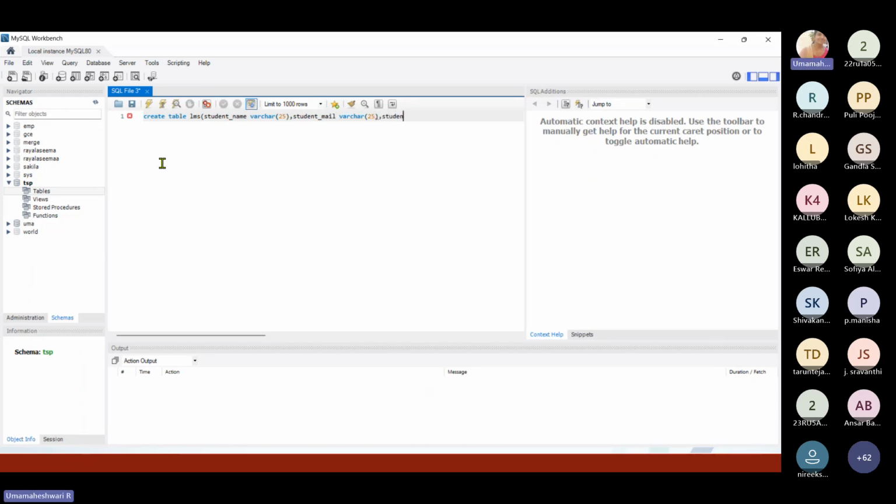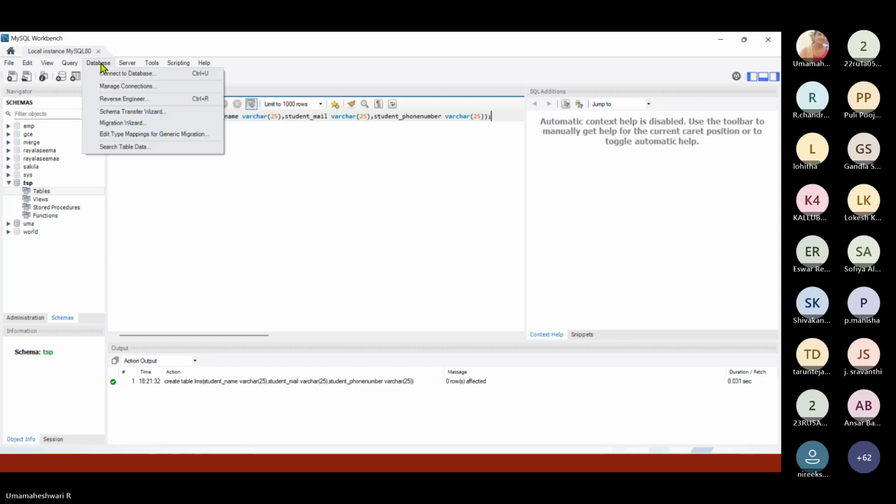And then student phone number, varchar 25. Let me execute this. So it is also affected. After doing this, you can insert some values inside this MySQL Workbench. Okay, this is how we will be working in this database.